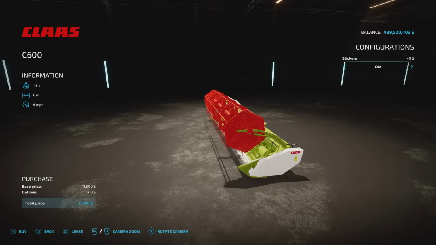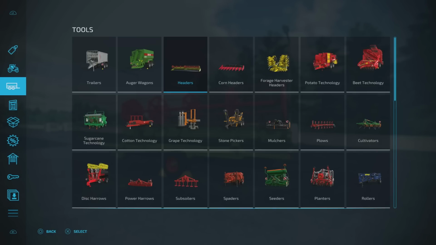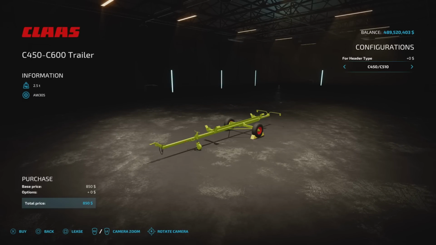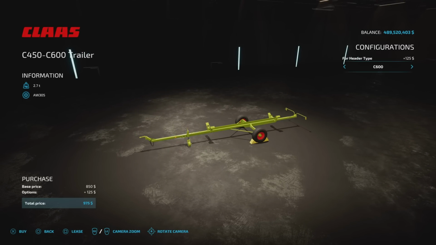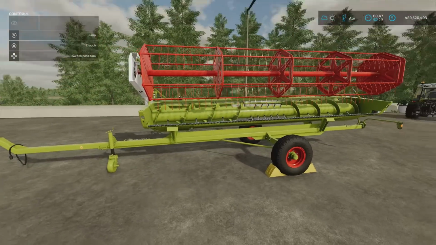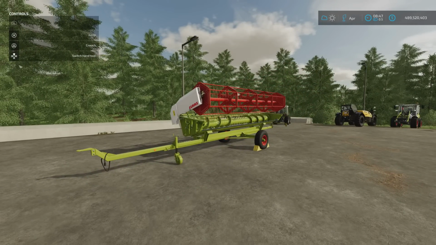We can have old stickers or new. Depending on what you're putting them on, you might want to go for the old stickers rather than the new. And then if we go down to header trailers, out to the end, we've got the C450-C600 trailer. That's only 3 slots, which comes down to 1. You get the smaller one there, which will do the 450 or the 510, and then you go for that one, which will do the C600, the slightly larger header. So that's that. Nicely made, nicely detailed. They lock onto the header trailer. The reel does raise and lower and move in and out a little bit. That's the Claas C450-C600 headers pack by Wojtasik.